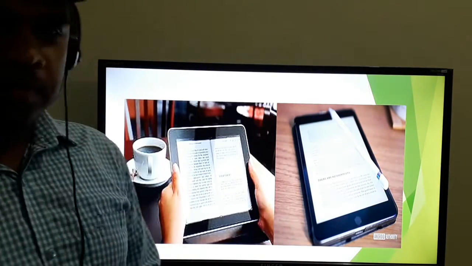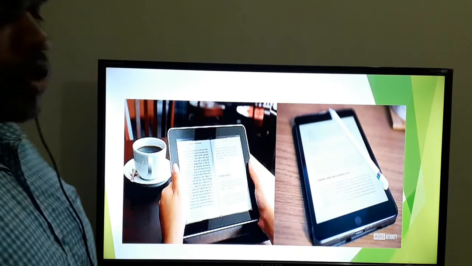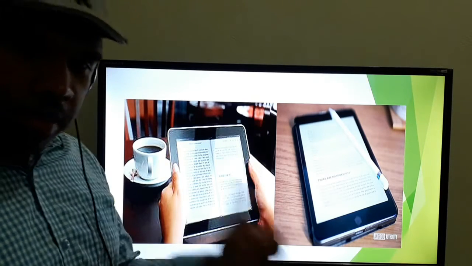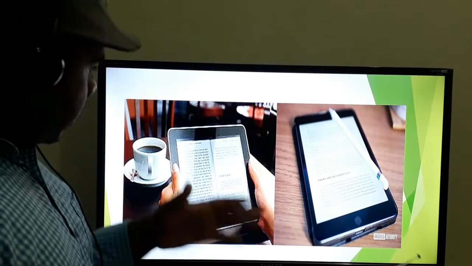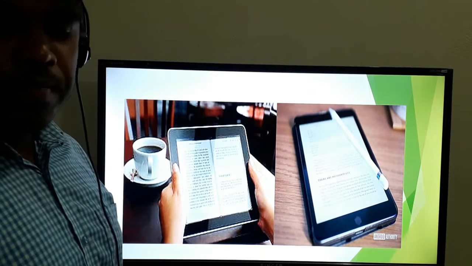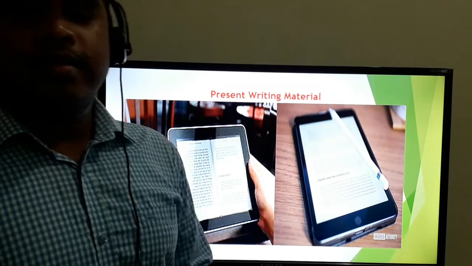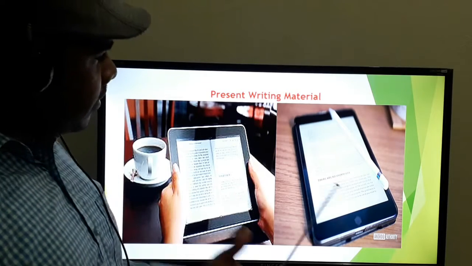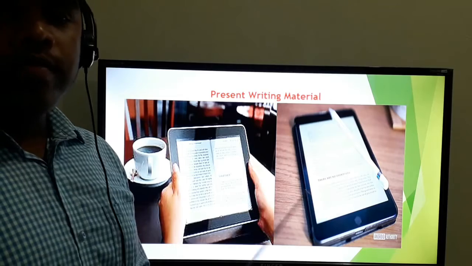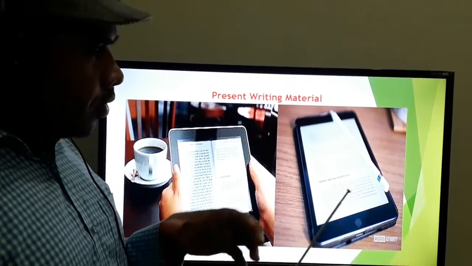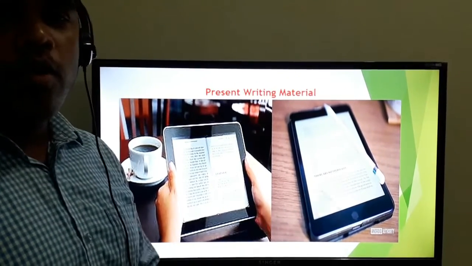Now come to the present stage. What do you see? That is the latest version that we are talking about. You will find everything on a mobile screen. That's called an ebook or PDF, something like this. Yes. So dear students, my today's topic is going to start with paper. We are going to talk about a lot of things about paper.